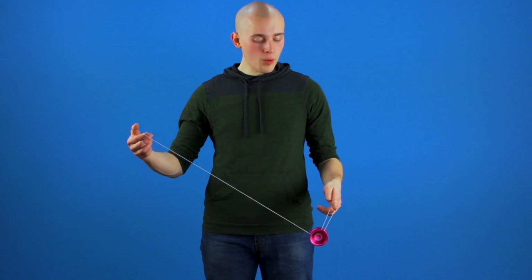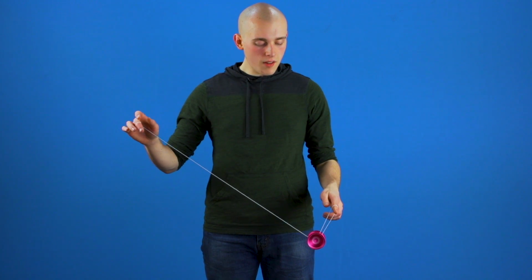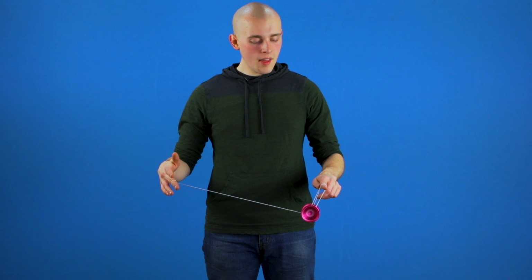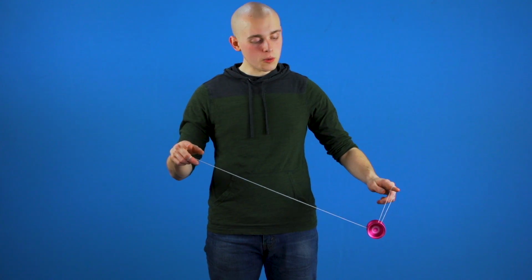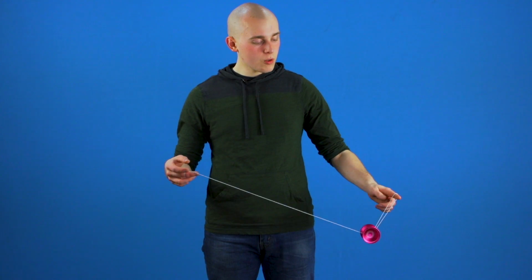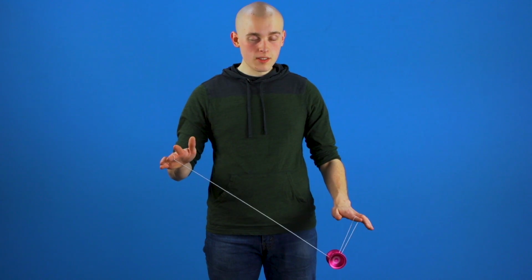So to do this trick vertically, you throw a trapeze, and then you want to swing the yo-yo to the front of the string between your hands, and then swing it once more on top of the trapeze. And then you can unroll twice, swing the yo-yo toward your throw hand side, landing it on top of both of these strings. Then unroll toward your non-throw hand side and do just the same element.